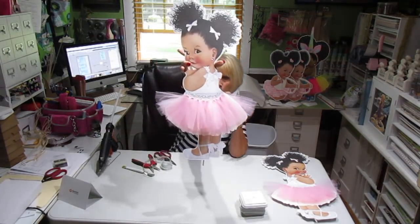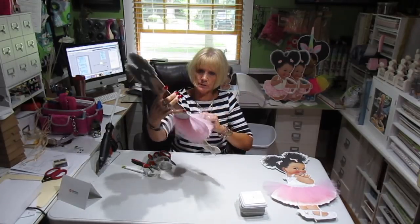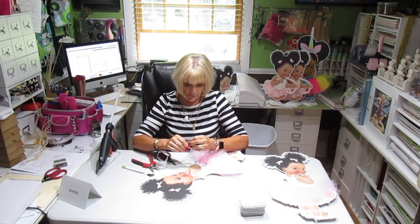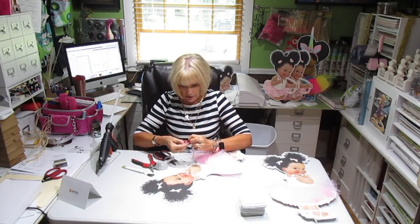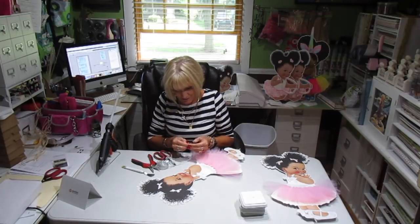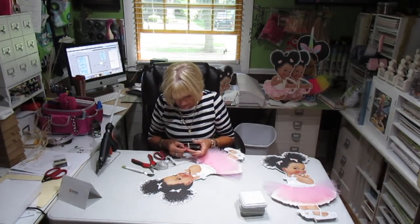Oh, this is so cute. I just added that tape down here on this little tutu. These pieces are just so, guys, it's not tooting my horn, because the horn I'm tooting is for Divine Digital Diva, who does these images that I get them from. She said every time I go onto her shop, I end up putting a whole bunch of stuff in my basket, just praying somebody's going to need it, because I can't get everything she has.